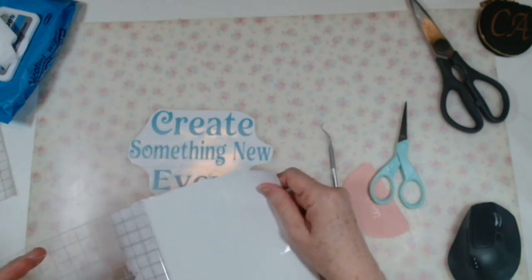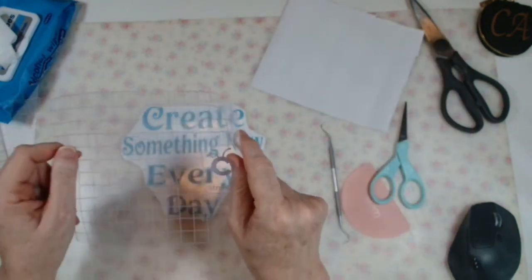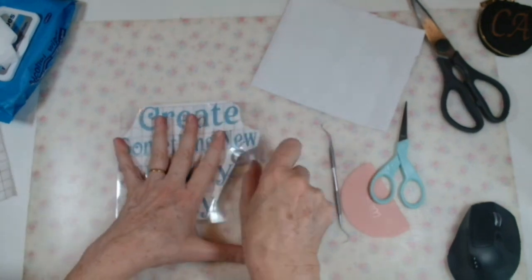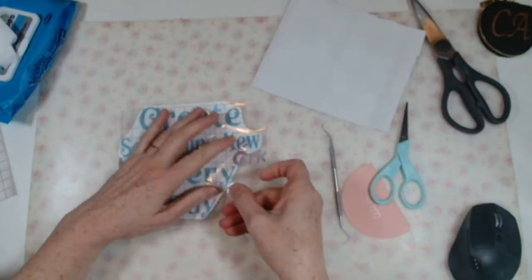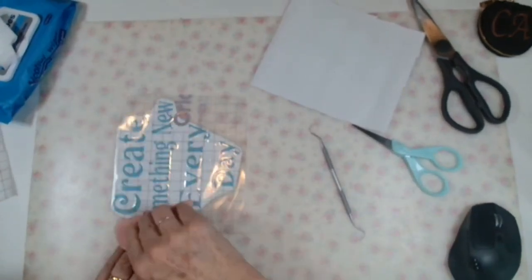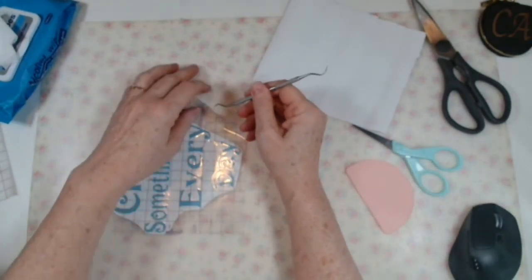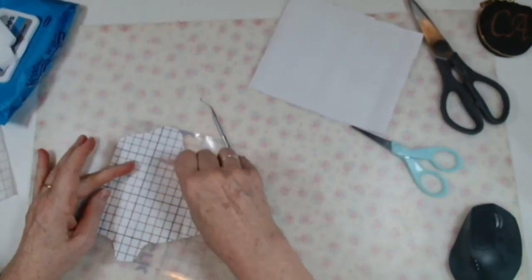Okay, now pop that there. Just to help my eye, I'm just going to try and line up. Perfect. That's not perfect. There's a bubble in there. Does it really matter? No, probably not. Okay. Burnish on the front, burnish on the back, burnish on the back after you've stuck it down to your mat. Brilliant. Just makes it easier to get it off.